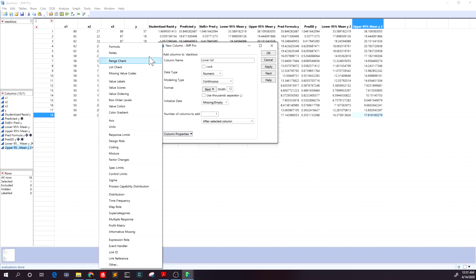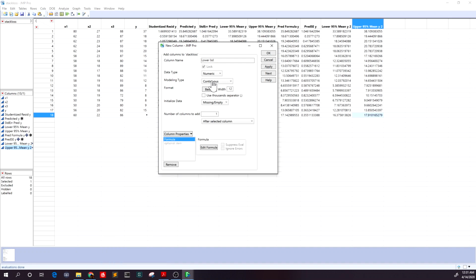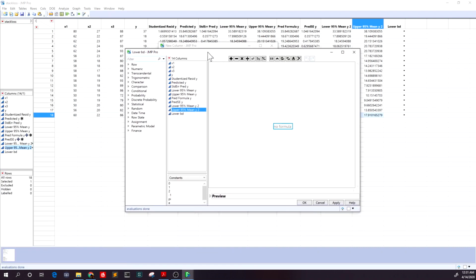And in the column property, choose formula. And in the formula, we should use the predicted y, the mu of y given x hat minus 3.57 times the standard error of that predict mean response.